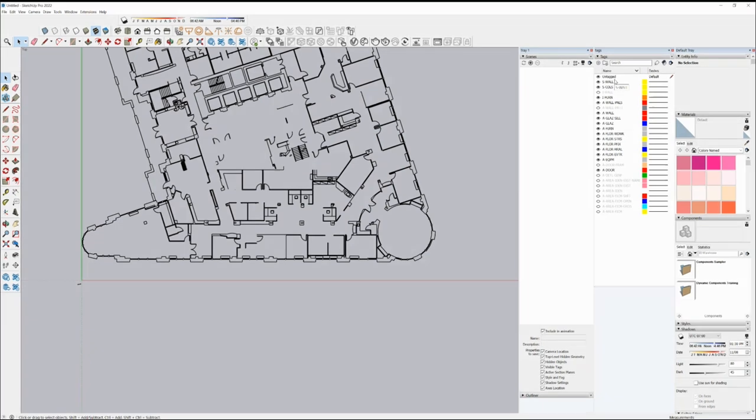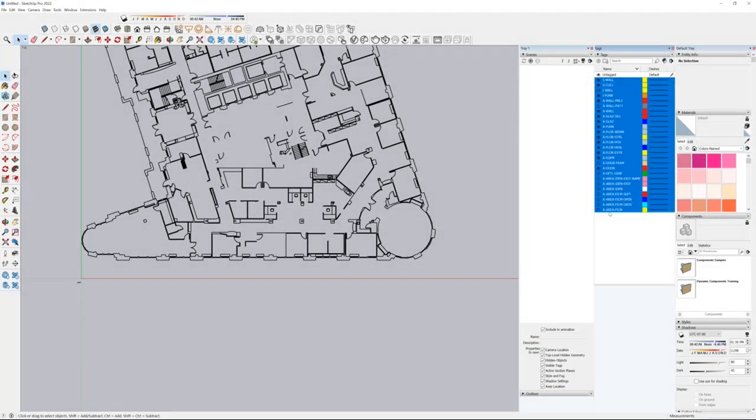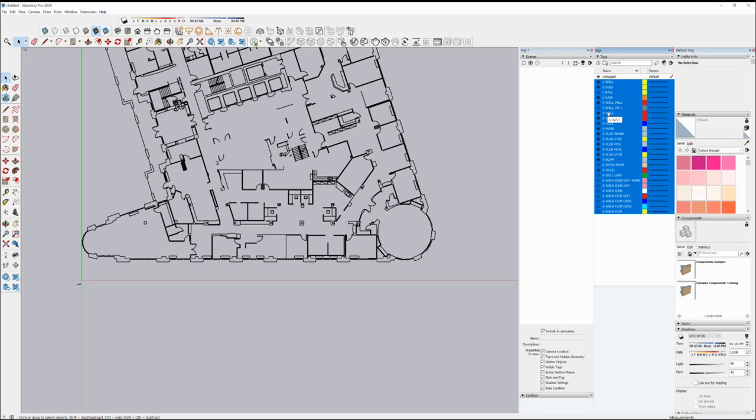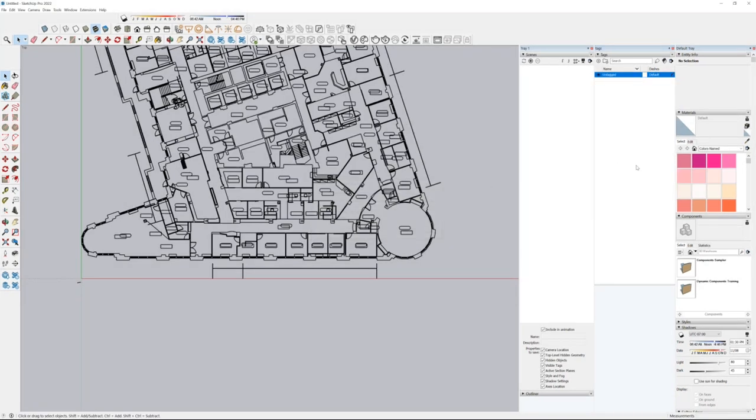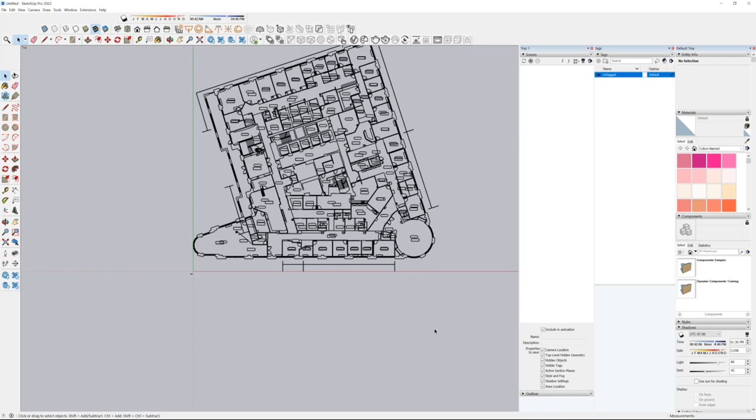We can remove all these layers because we're going to collapse all these layers. I'm just going to delete them. Delete these tags and assign them all, to untag.